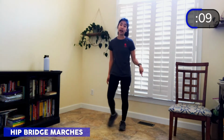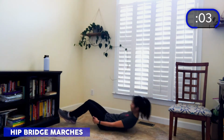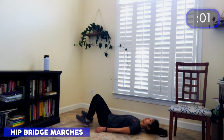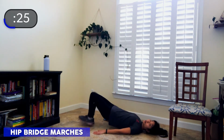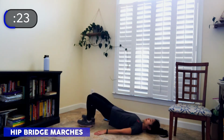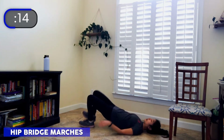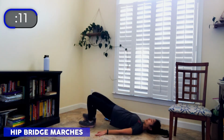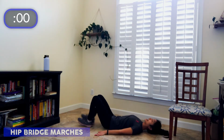All right, we'll be back on the ground for hip bridge marches. All right, up in 3, and go. Driving those knees in toward the chest. Arms are helping to stabilize our core if you need it. Good. In through the nose, breathe out through the mouth. Halfway there. 5, 4, 3, 2, and rest.